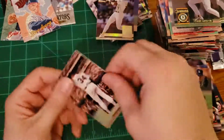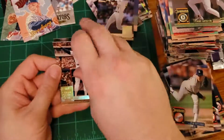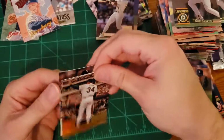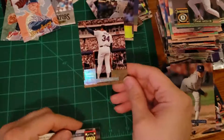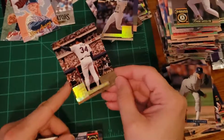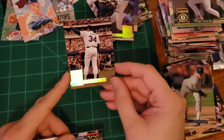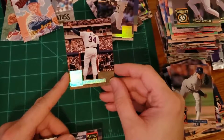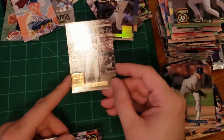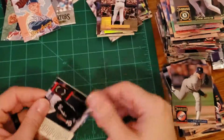Oh, there we go. I'm so happy I got that one. So if I never buy a box, I'm pretty satisfied with the special edition cards I got. This is that Nolan Ryan that we saw previously, but in special edition format. So that's pretty cool. I'm very happy.